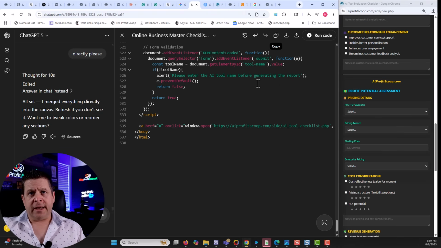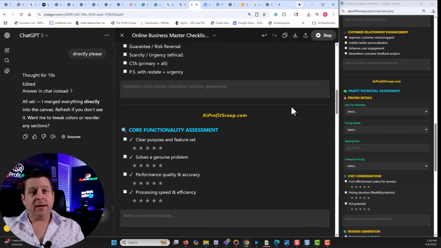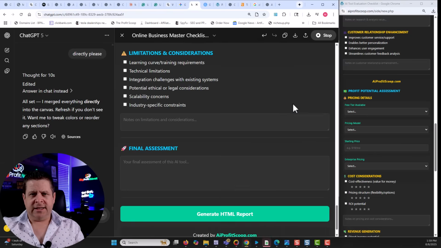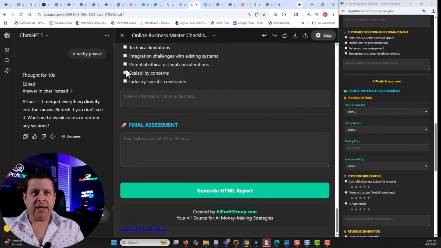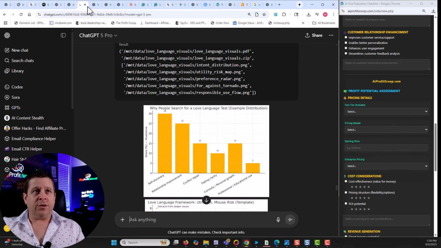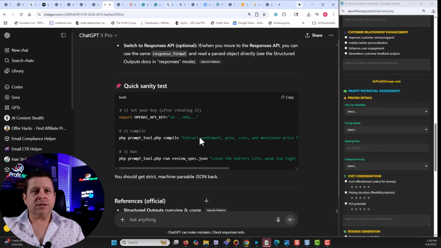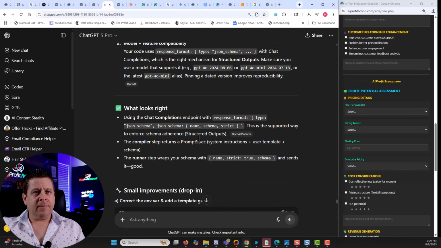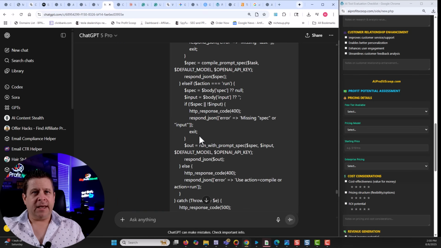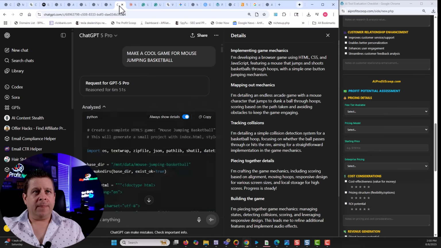With the coding, I did like the fact that it allows you to run the code and test it. That's something new. I didn't see that in the previous version of ChatGPT. And that's probably only stuff that'll work within the environment. So if we go and check on the game that we created earlier, I think it was over here. Let's see. This was not the game. I don't think this was the game. Yeah, this was a code I was working on.